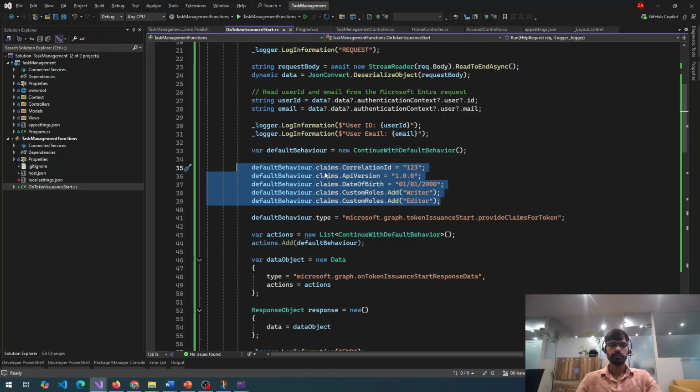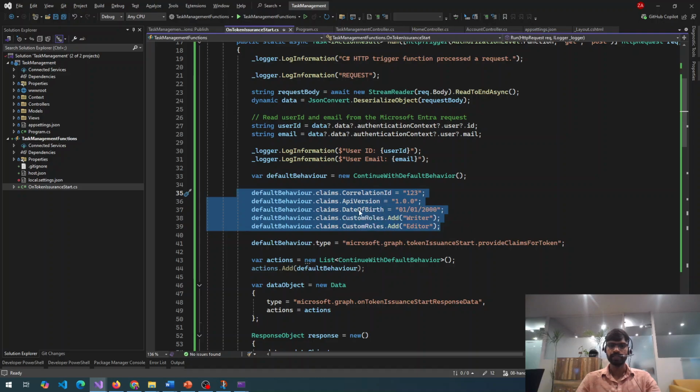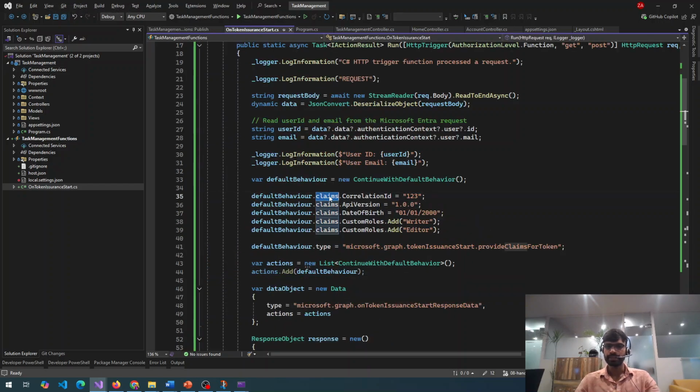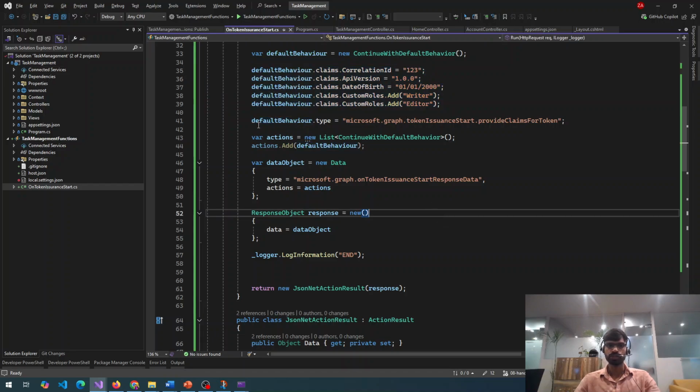So in the implementation that we have implemented in this session, instead of doing this, you can get claims from a database or any external CRM or any external API, and then you can simply add claims into this claims object, right? You can add as many as you want. And then after adding into the claims object, you can simply return. The rest of the structure must be the same, right?